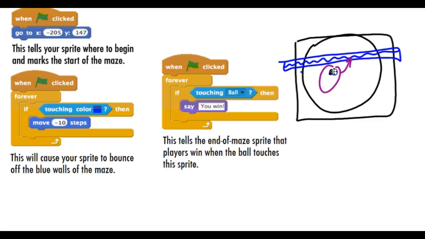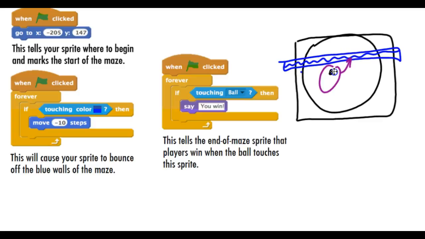So you have to make your blue section big enough such that your character can't pass through it if they're moving fast enough. If someone can play the game such that they get the character to go through the wall before it loops back and checks to see if it's touching that blue again, then it's going to magically pass through walls. So you got to be very careful with that.